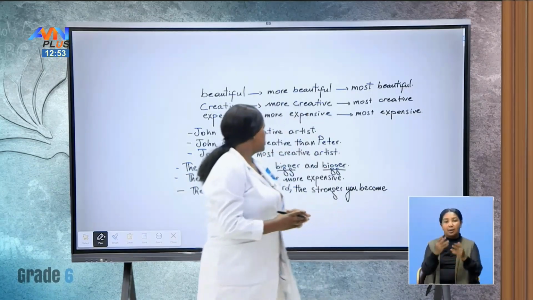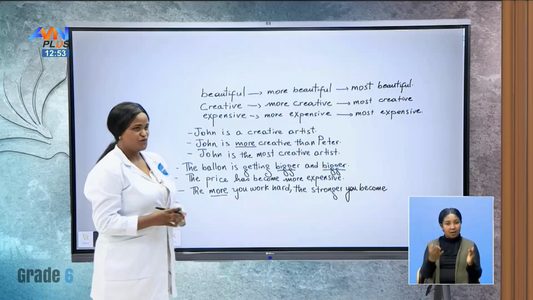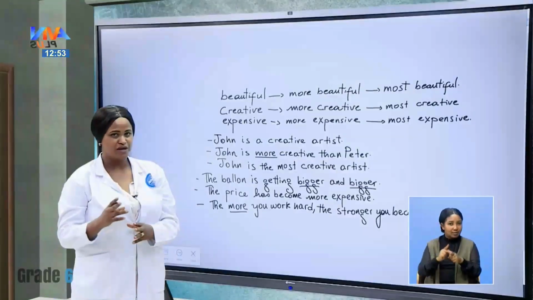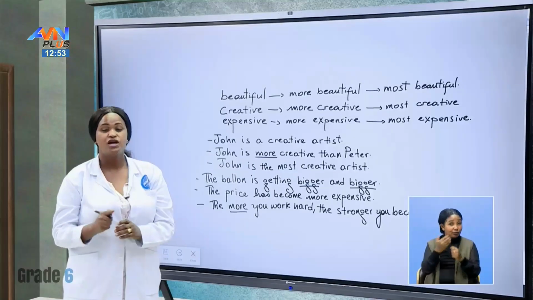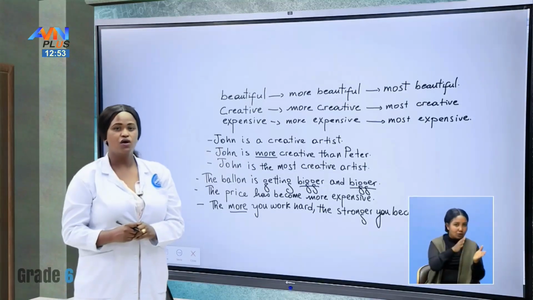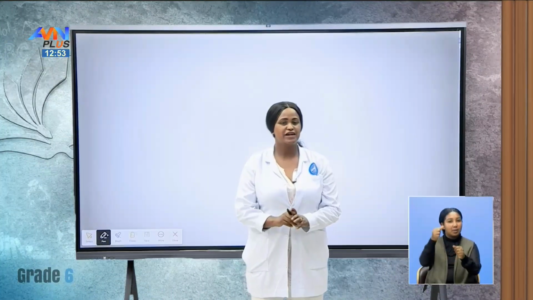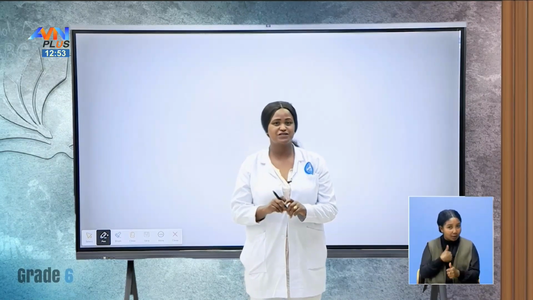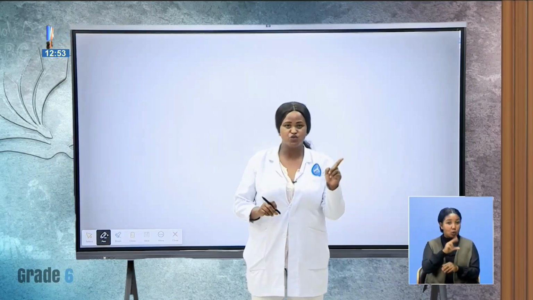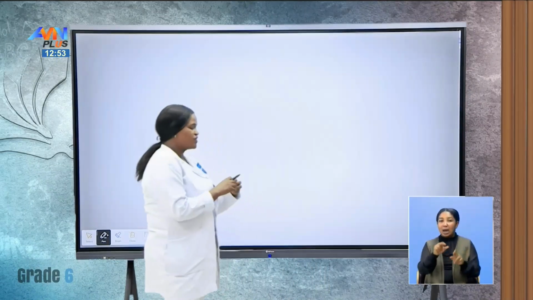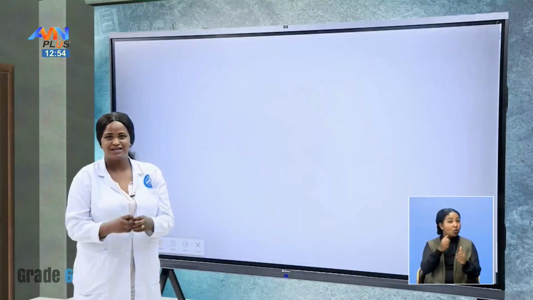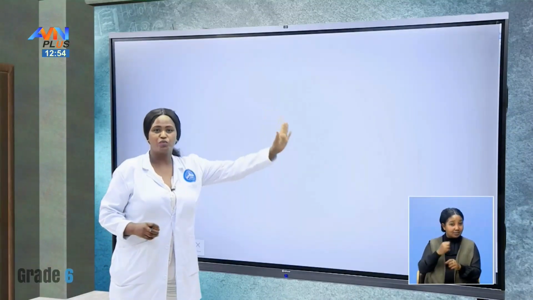Okay. Now, if we are clear with all of this, let me give you a homework to practice. But remember, your homework, after you do it, show it to your teacher at school or your mentor at home or your parents, okay? Before the exercise, let me remind you that there are also some irregular adjectives. Have you heard me? I said what? Irregular adjectives. Yes? Not those adjectives with one syllable or the adjectives with two and more syllables. Irregular adjectives means adjectives that do not follow the rule that we have seen when we make an adjective comparative and superlative.